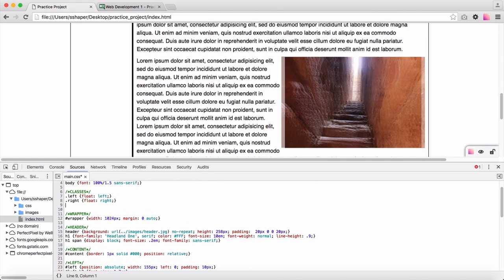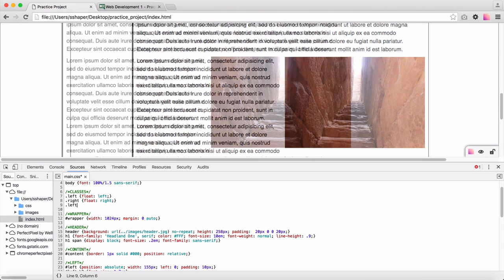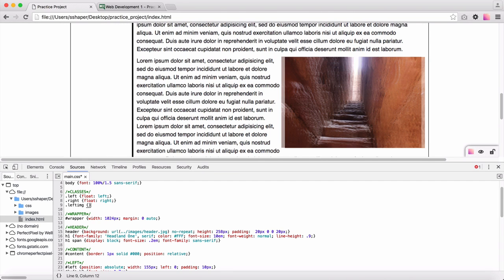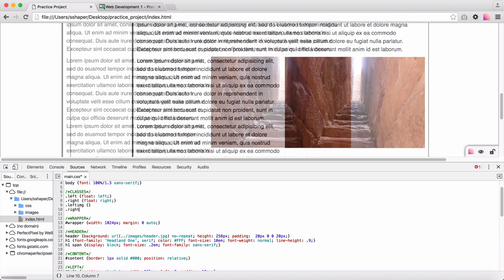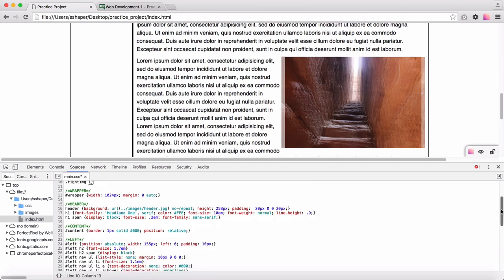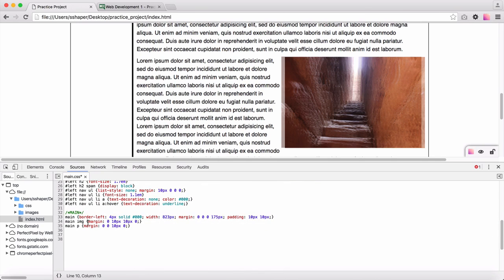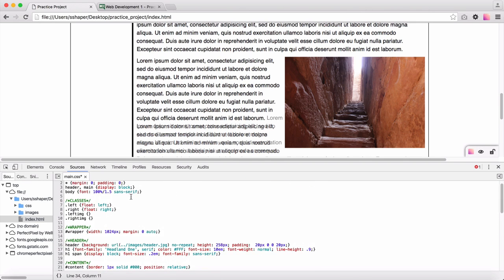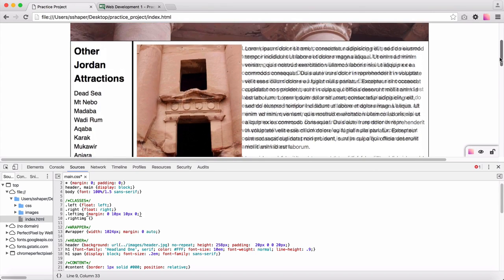So what I'm going to do is write another class called left image, and I'm going to do one for right image. Now, I could also just add the margins to my classes of left and right, but if I ever wanted to use those again for something else, I don't want those margins put in there. And what I'm going to try to do is basically take this away right here. Okay, so I can get rid of that, and I'm going to come up here and put them in right there. Okay, so when I do this now, you can see this is all messed up.